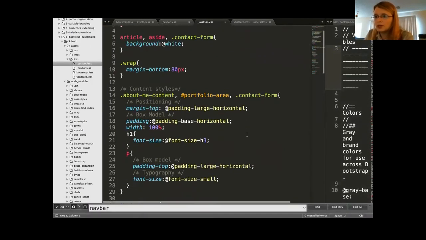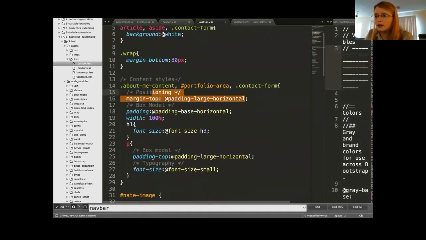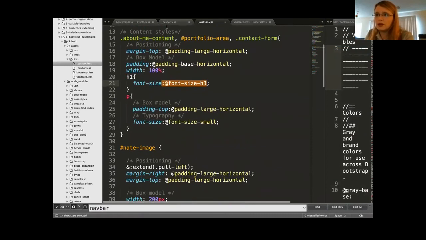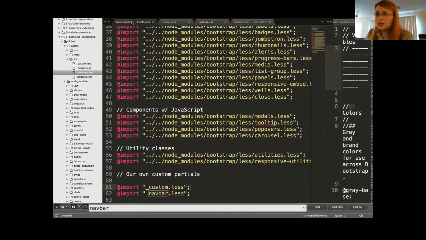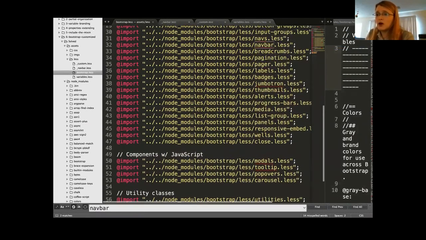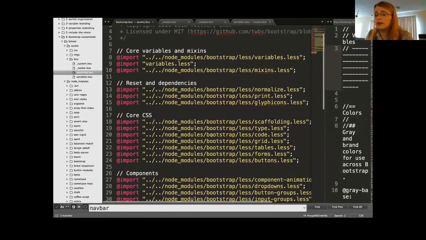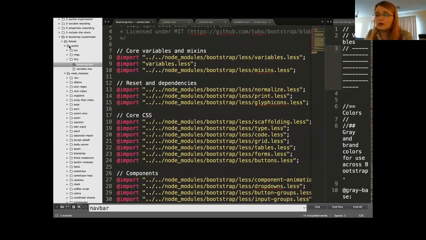So there's some content highlighting. You can see that all of these variables Bootstrap provided for me in some form or fashion for me to take advantage of. And because in this file, I put my own down at the bottom, I have all the custom Bootstrap stuff available in my own files that I'm actually writing.